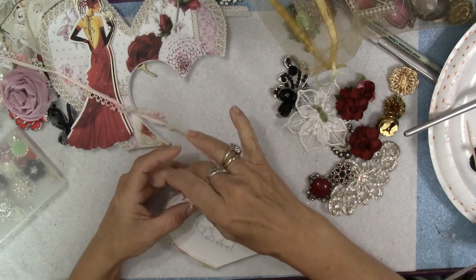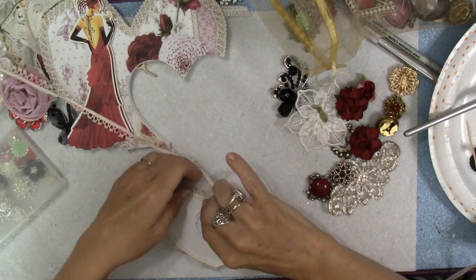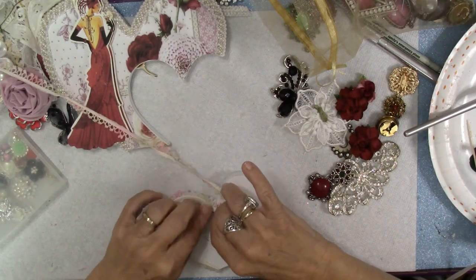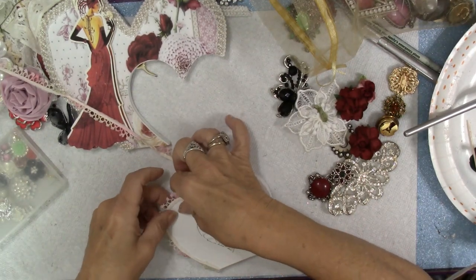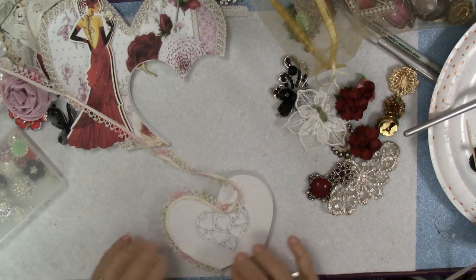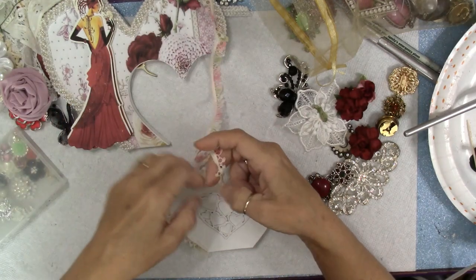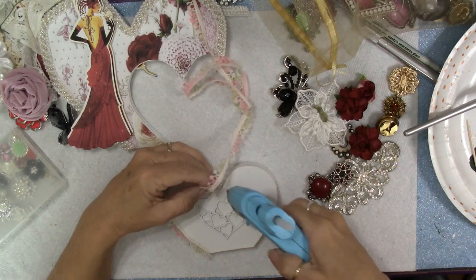I also have some sequin trim that I think might edge this really nicely. See how cute that looks? It's just really lacy and airy and not too in your face.